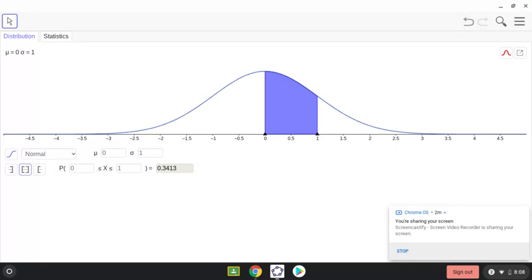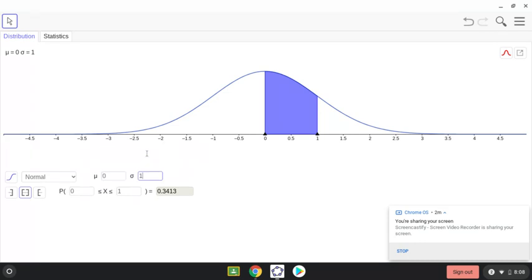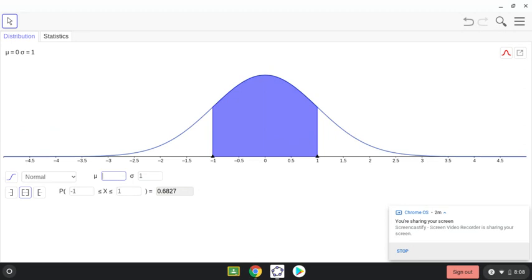So just a little side note here. This is what I want, the normal distribution, okay? Here, right next to normal, it says your mu, okay? Remember, that's your average, okay? Here you go. You got your sigma. That's your standard deviation.